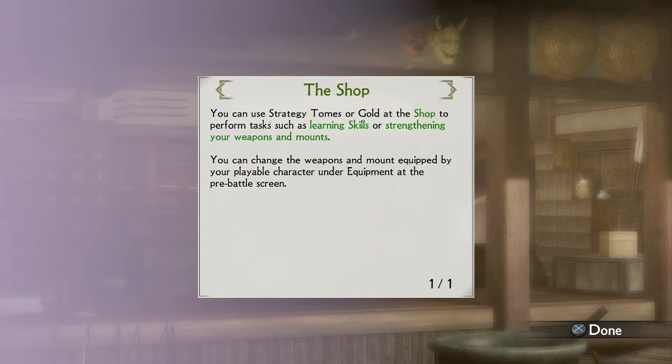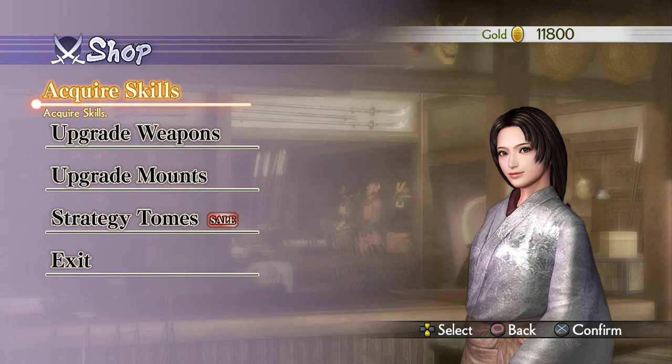You can use strategy tomes or gold at the shop to perform tasks such as learning skills or strengthening your weapons and mounts. You can change the weapons and mount equipped by your playable character under equipment at the pre-battle screen. Hello, ma'am. It's been a while, hasn't it?